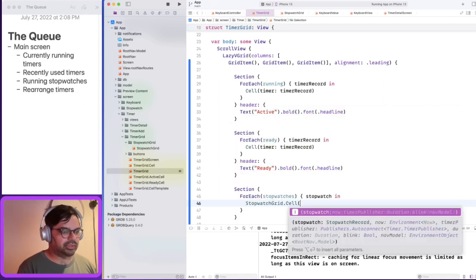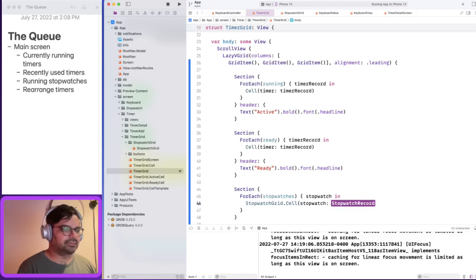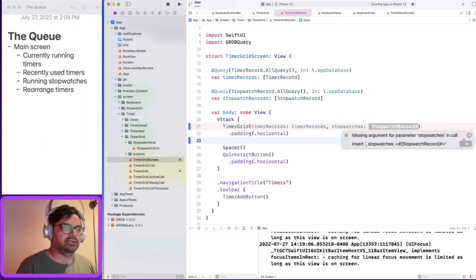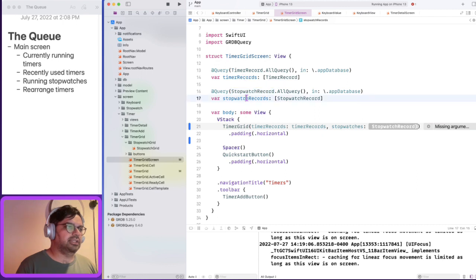And yeah, I suppose we'll want to move this out of here. And then on the grid screen, we can move that and pass in stopwatch records.